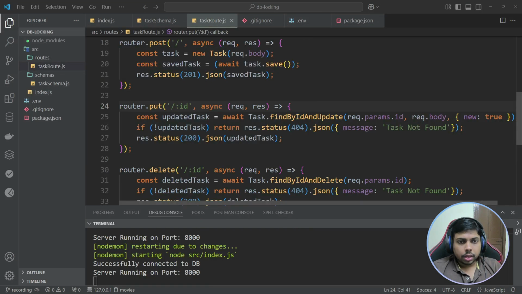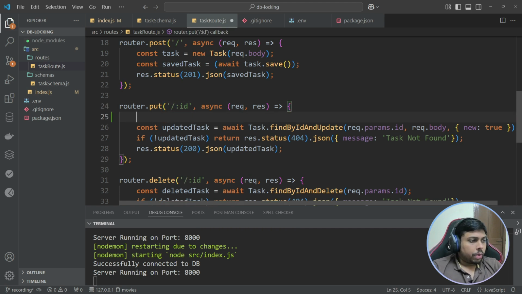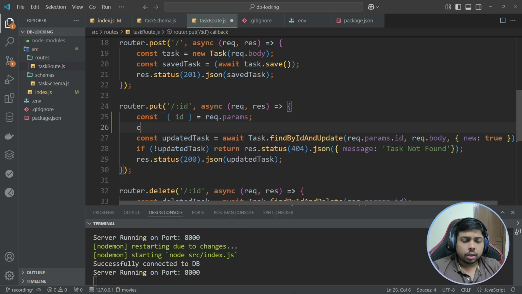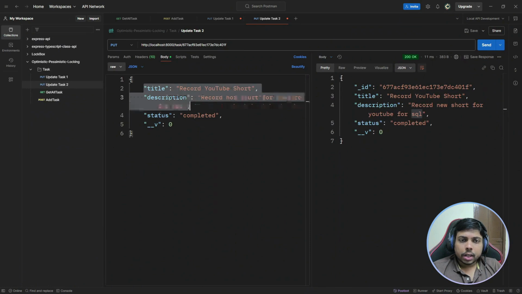So here in this put method, anyways, I'm getting the ID from the params, right? So const id equals request.params. Then const body equals request.body. This body will have the data that we want to update as well as the version.